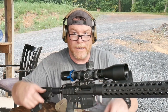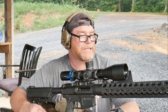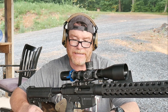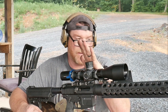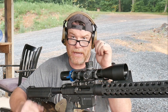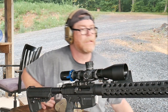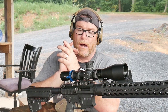Too much fun. All right, so what I wanted to do was go ahead and see how close the zero on this thing is with the barrel, the MagTech on my 77 grain Sierra Match Kings, and just regular old 55 grain. This is going to be the rifle that we're going to use out at the Snipers Unknown, most likely, unless everything comes together and we get ourselves the 6mm ARC, and that kit, the whole thing is on its way.